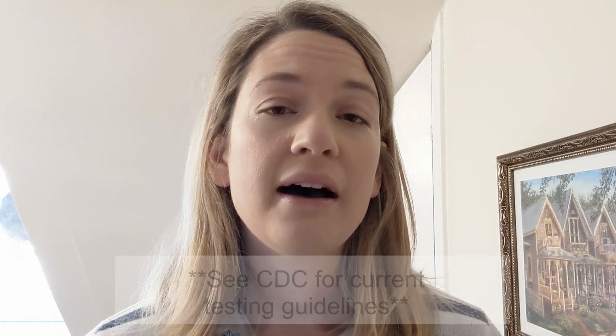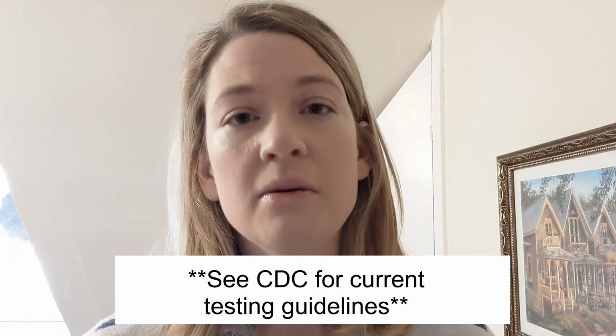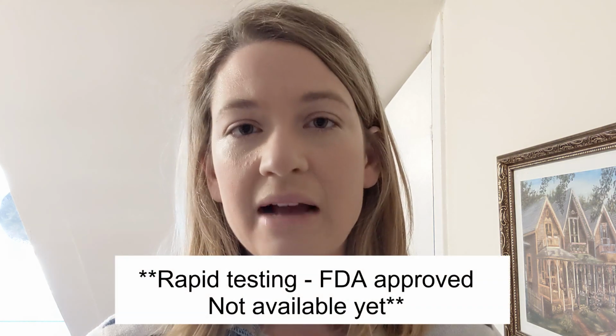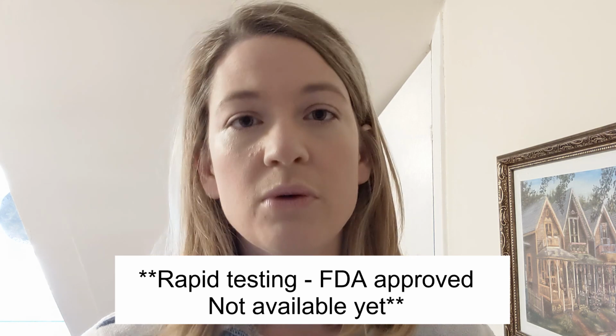So I had a question recently of, can I test for coronavirus using that upper respiratory virus panel? And as of the recording today of March 21st, 2020, the only available testing that we have is through the Department of Public Health and the CDC. However, they're working on commercial testing to be available, hopefully very soon. The labs that you've tested for before, when they're talking about coronavirus, that respiratory panel is talking about those other coronaviruses. So just saying that for the start. But that's something that's upcoming, at least in the United States.